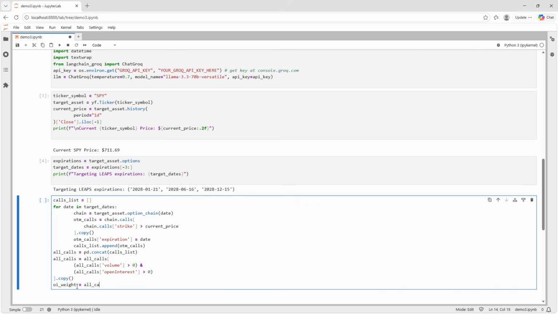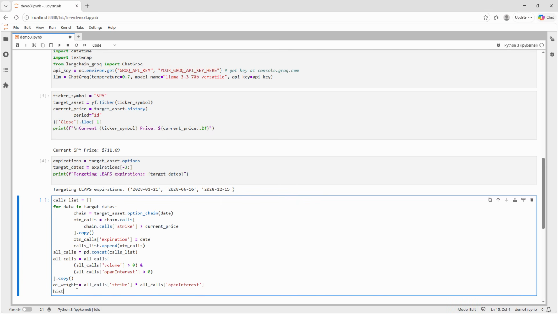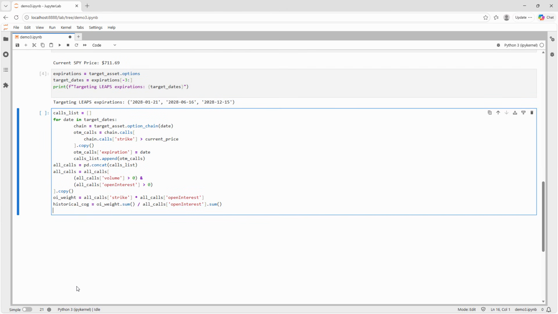We multiply every strike by its open interest to get the total weight. We sum the weights and divide by total open interest to find the center of gravity. Now we multiply every strike by today's volume to get the new money weight.